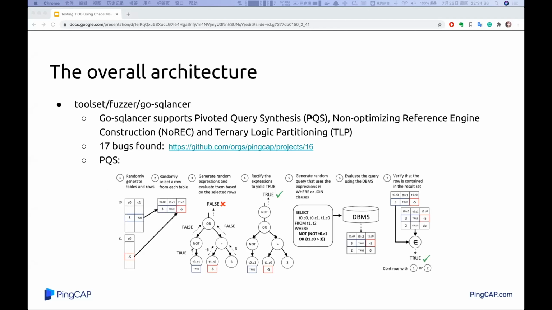It supports PQS, NoREC, and TLP. If you are interested in how these approaches work, you can read these papers. Up to now, it has found 17 bugs on TiDB.